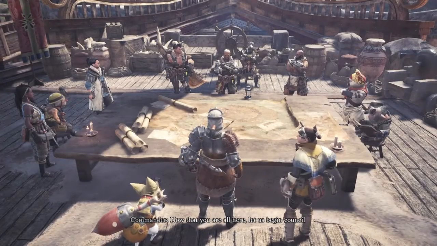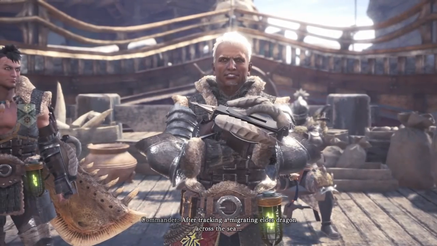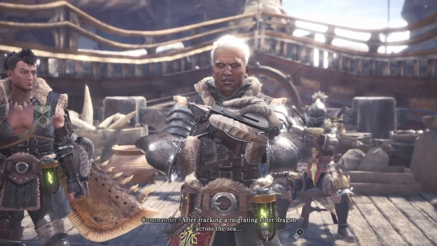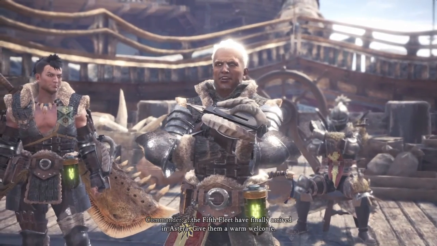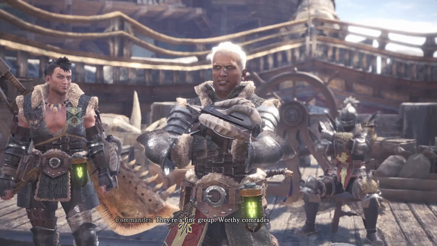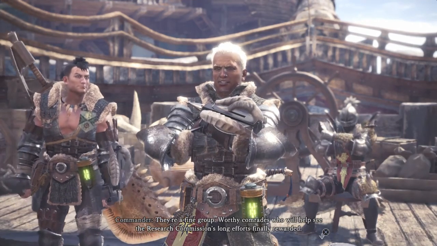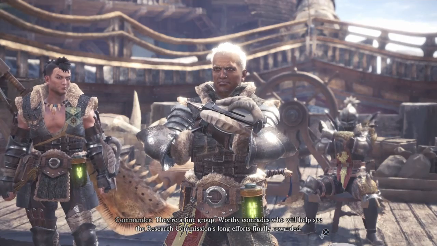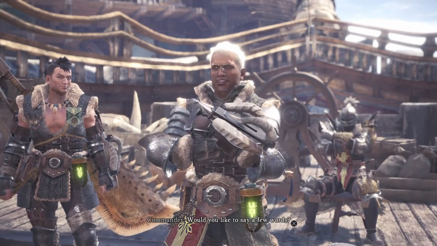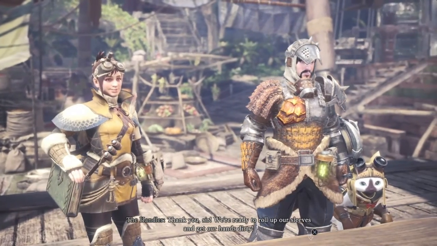Now that you are all here, let us begin council. After tracking a migrating Elder Dragon across the sea, the Fifth Fleet have finally arrived in Astera. Give them a warm welcome. They're a fine group. Worthy comrades who will help see the Research Commission's long efforts finally rewarded. That's so nice. Would you like to say a few words? Thank you, sir. We're ready to roll up our sleeves and get our hands dirty.